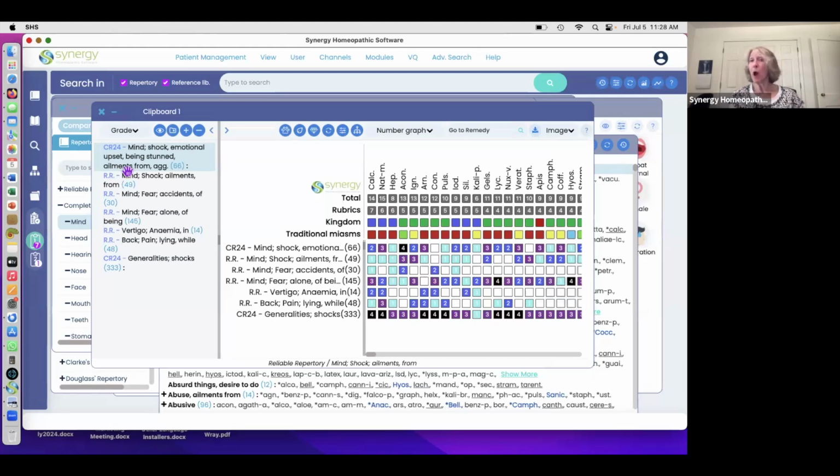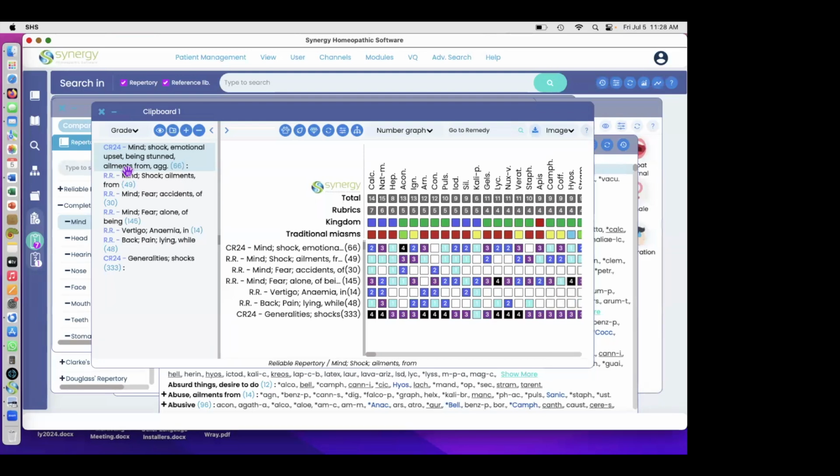Now, some people really want to see every single remedy, so they want the complete because they want every single option. And some people maybe want to see just the remedies that were placed in the rubrics in a more classical style. So those are the differences. It's good to compare the two, and to decide which way you want to go. Actually, I use them both because it's nice to compare the two of them.